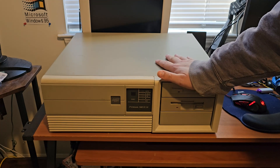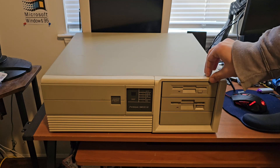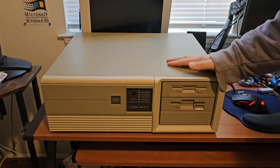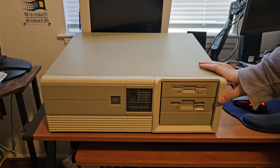This was given to me by a former co-worker about two months ago, but I haven't even powered it on or anything yet because it's AT only, and I don't have an AT to PS/2 keyboard adapter, so that took me a while to get. But now we can finally use it, and I kind of wanted to save it for Christmas to make it a little bit more special.